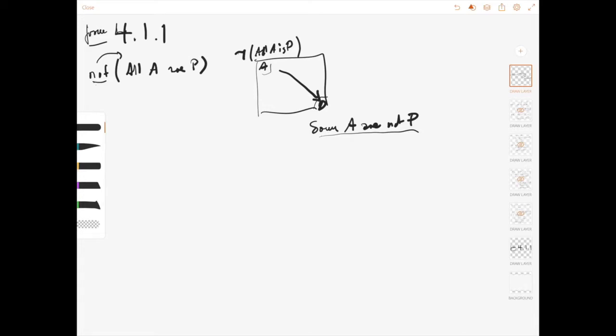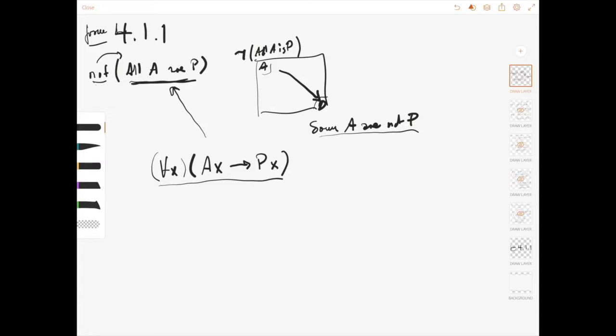That makes pretty good sense from the intuitive aspect of this, but let's see how things fare when we do quantifiers. So let's start with what's inside the scope of this negation here. All animals are primates. So taking a clue from our standard form, we're going to say for any x, if x is an animal, then x is a primate. So this is what the proposition looks like, formalized. That's inside the parenthesis there.